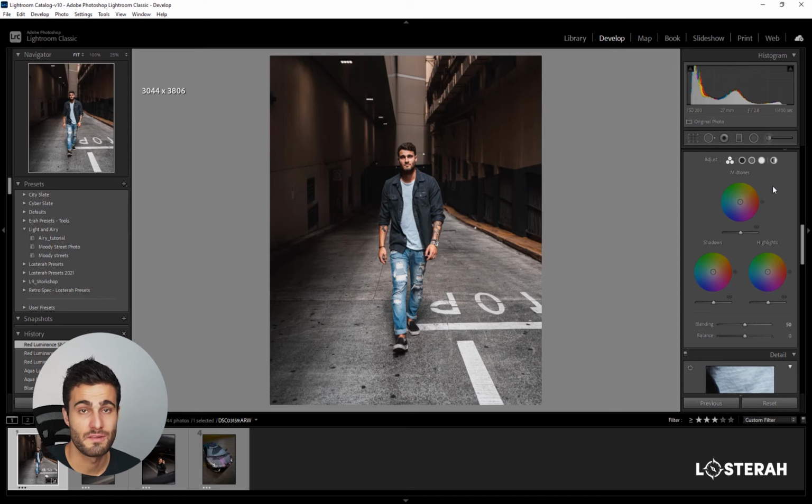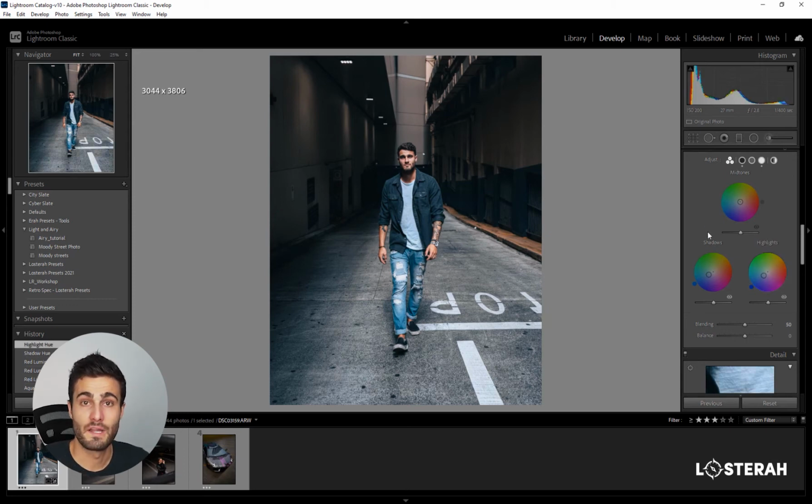So a new feature within the newest version of Lightroom. And what we're going to be doing is adding some cold, cool tones to our shadows and our highlights. So we're not going to be affecting the midtones as much with this one, but we are going to be grabbing our shadows here, and we're going to be moving those to about here. Just add some blue. You can kind of see the blue coming in on the asphalt. And we're going to do the same to our highlights here. So something about here, maybe a darker blue looks good.